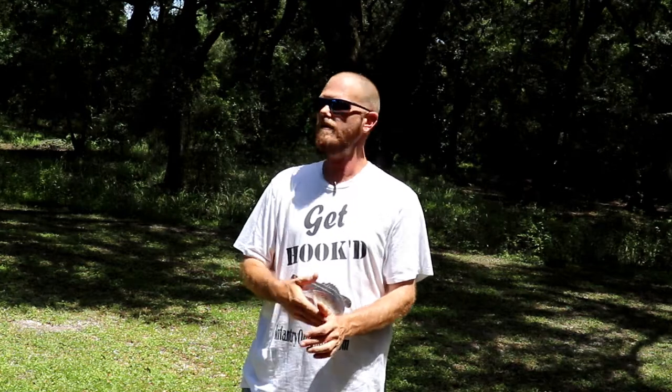First thing that we're going to do, guys, as you see behind me, I have woods behind me. The very first thing you want to do is select where you're going to have your range. Now, this can be anywhere you want it to be, but keep in mind, wherever that bullet is going to travel, you want to make sure whatever is far behind it is safe and sound.